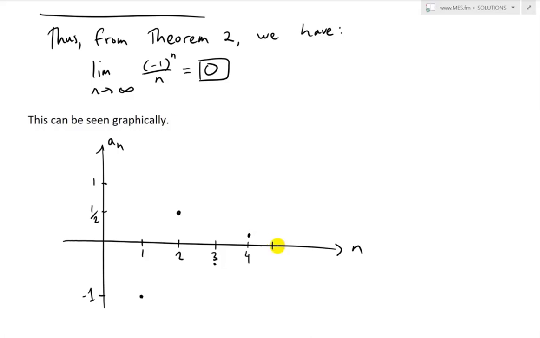And then as you can see, we can keep going on and on, and it just gets smaller and smaller. This will be over here, this will be over there, this will be across there. And as you see, the limit is going to get smaller and smaller, approaching 0.